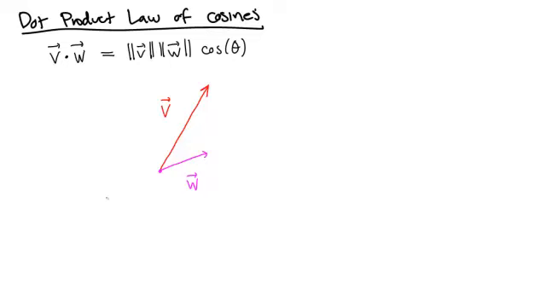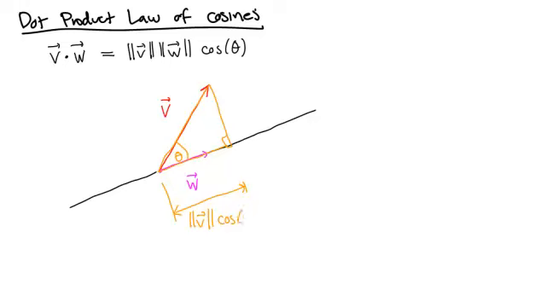We've got the vector v and we've got the vector w. Now imagine we were to go and draw a line all the way through the vector w, and we're going to turn this picture into a triangle. So we'll have a right triangle whose base runs along this line right here. If the angle between these two vectors is theta, then the length of this side right here would be the length of the hypotenuse times the cosine of that angle by basic trigonometry. This is the adjacent side, that's the hypotenuse.